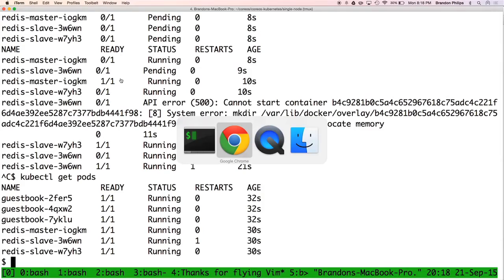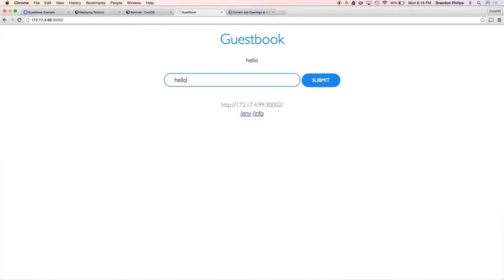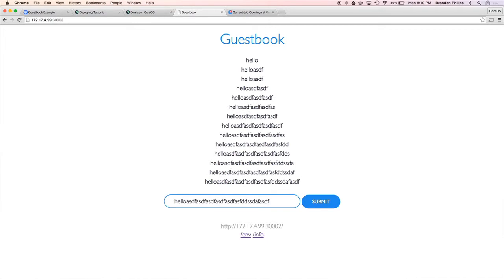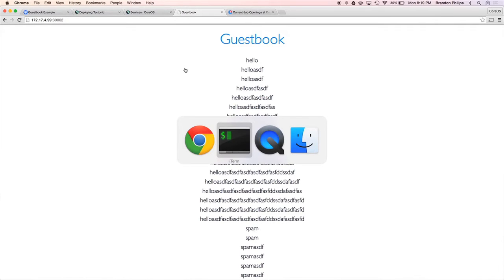Perfect. Transient error. So what we're doing here is hitting the endpoint that the guestbook service is running on, and this is 30,002. And we can refresh, see that the application is running, and type things into the guestbook. Of course, you're going to get lots of useful information if you actually ran this service, like spam. And so this is me getting up and running a basic web application on top of Kubernetes in just a few seconds.